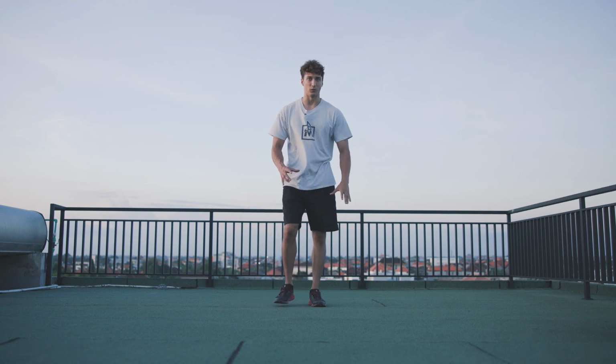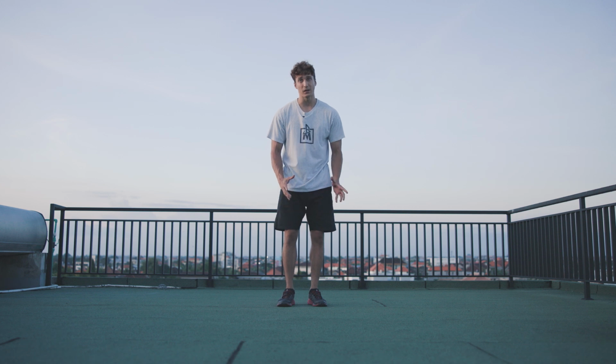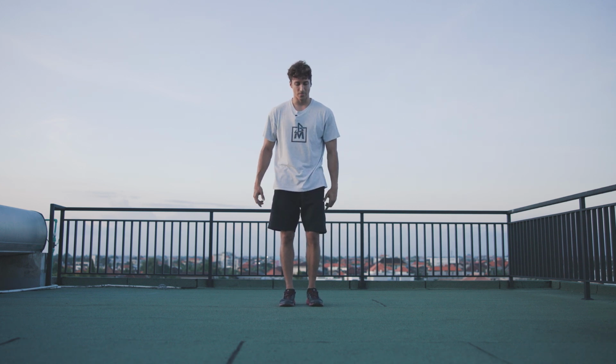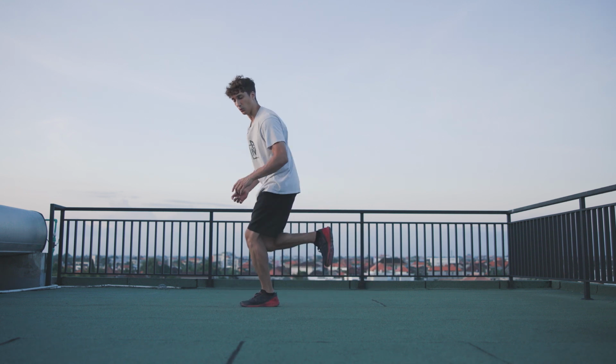This can be a little bit tricky, so let's see it a few more times just on one side. So I'm gonna start on the right leg and I'm gonna move towards the right side. I'm gonna show you from the front and then from the back. 1 and turn, turn, turn, 2.